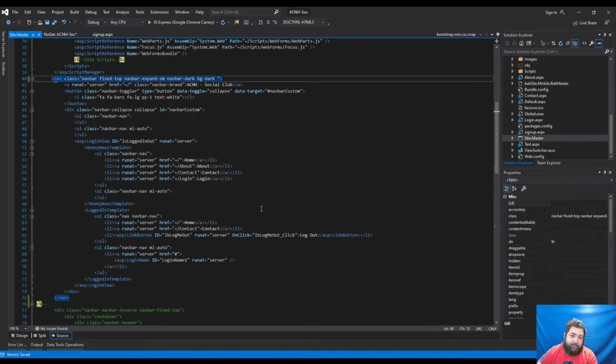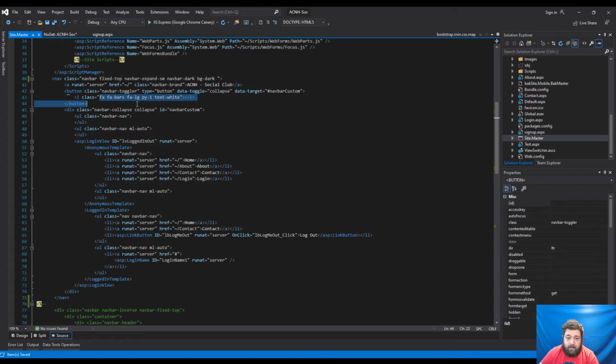Now here's the cool thing. If you look down here where it says nav, if I add more stuff to it, it automatically updates it for you. Like I said, this thing is smart. If you had to do this coding by hand in a text editor, you would probably never get half as far as you would this way. So let's see, got that. Okay, we got the run at here. We're good. Button. Do I have Font Awesome on here?